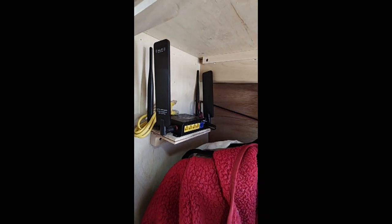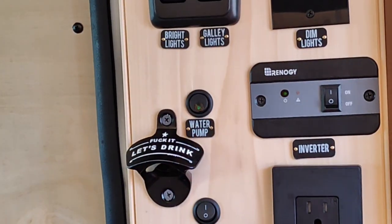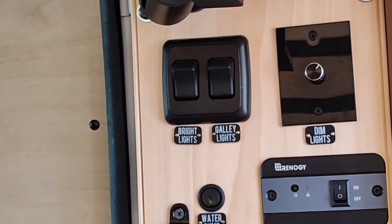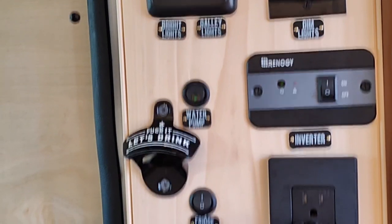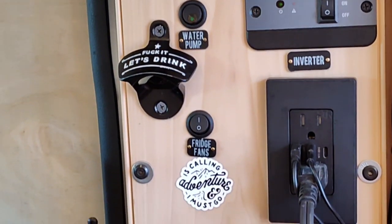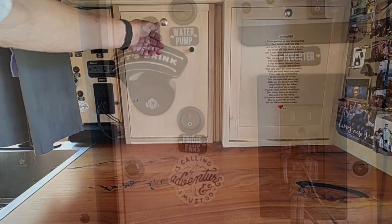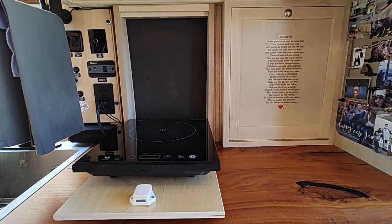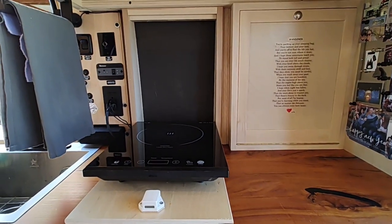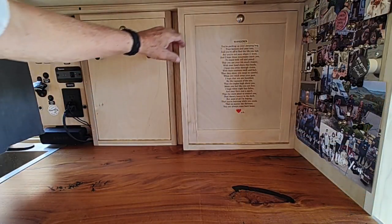I made the tambour by gluing little strips onto a piece of canvas. She has a Wi-Fi adapter in the closet connected to the cell system so she always has a signal. In the galley there's a little control panel with light switches, the inverter switch, and so forth — I had the little label tags made by a friend on his 3D printer.